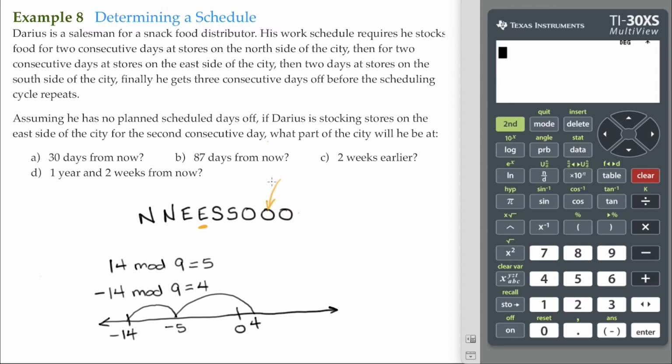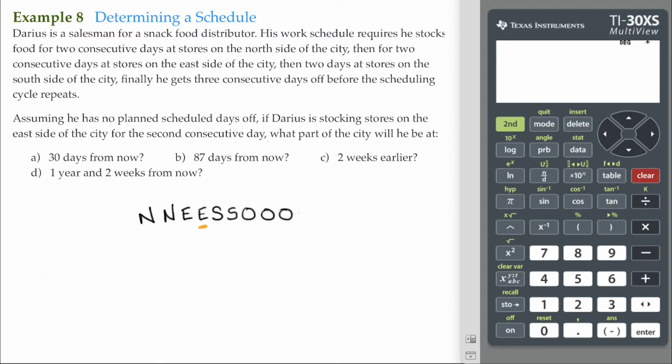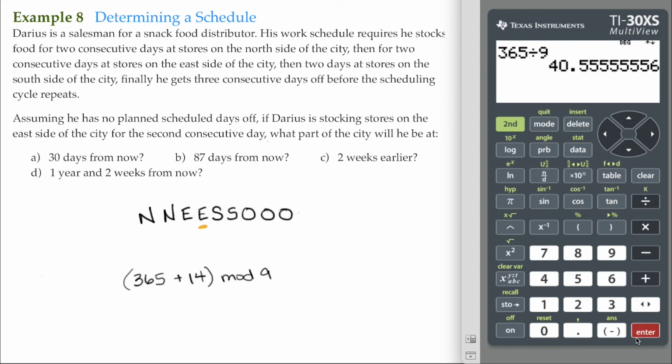So let's try D. 1 year and 2 weeks from now. So assuming it's not a leap year, we'll say 365. And 2 weeks, that's plus 14 more days. And I'm not even going to add these together. We'll just do them separately, or in parts, as we say. 365 divided by 9.